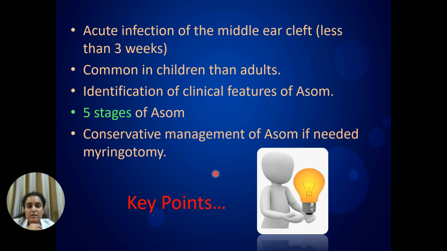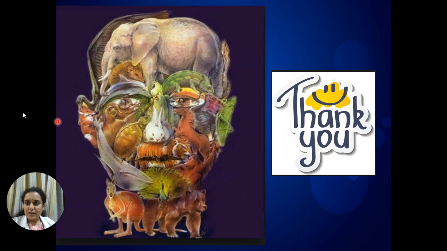So this is about ASOM. And if ASOM is not treated, then it can lead to CSOM. If ASOM is left untreated, it leads to recurrent attacks of ASOM, which can make the patient land up in CSOM, where there is a permanent perforation in the tympanic membrane, which definitely needs a surgical intervention. We have to go ahead with a procedure called tympanoplasty, taking a graft which is harvested from the temporalis fascia. So I hope ASOM is clear in this learning session. Thank you.